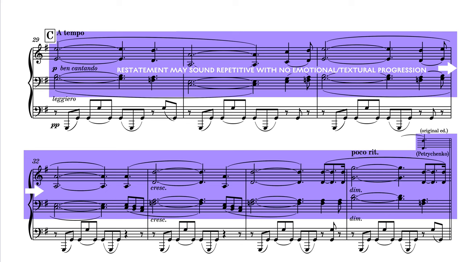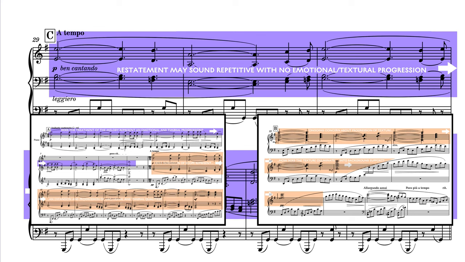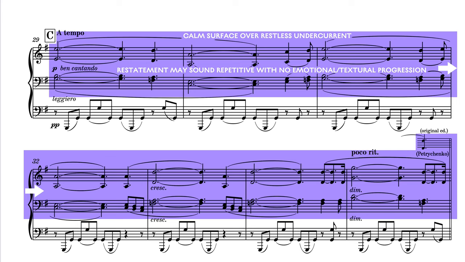The opening statement was elegantly simple, the restatement lush and generous, becoming a background to a wandering line that emerged upwards from the left-hand patterns. Now the third appearance of the statement is like a calm surface over the restlessness of the left-hand octaves. Keep in mind that this follows some extreme fluctuations of the tempo, and, of course, those wandering melodies. So the a tempo also represents a kind of stabilization of the piece, getting back on track, and preparing the listener for more intense, driven passages to follow.